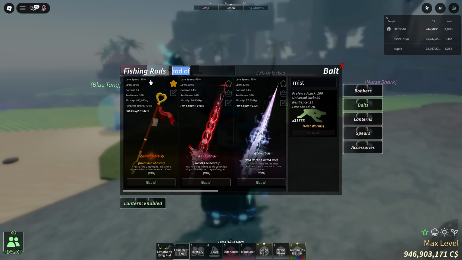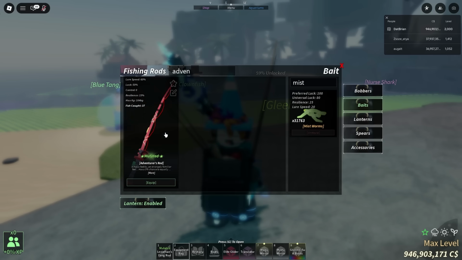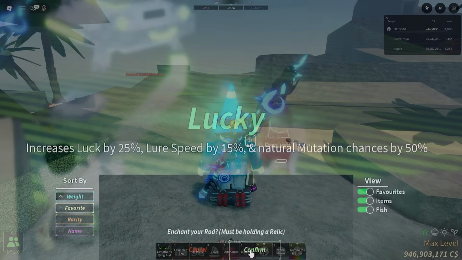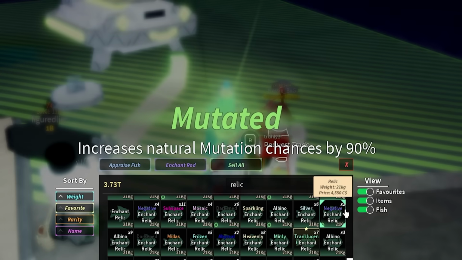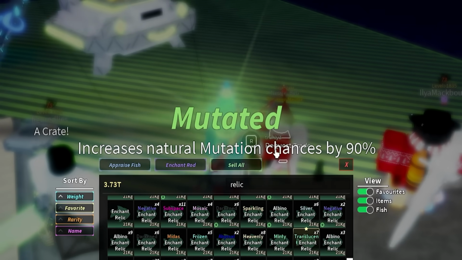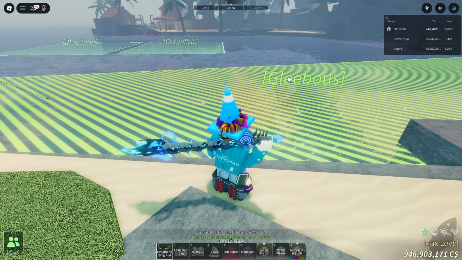Now, the thing is you want to put the mutated enchant on it. You can see on my Adventurer Rod, I have mutated, and also on my Leviathan Fang Rod, I have mutated. That's because the mutated enchant gives you a 90% higher chance of getting a mutated fish. And that's really helpful because you want to get Glebus right here. So 90% higher chance of Glebus.